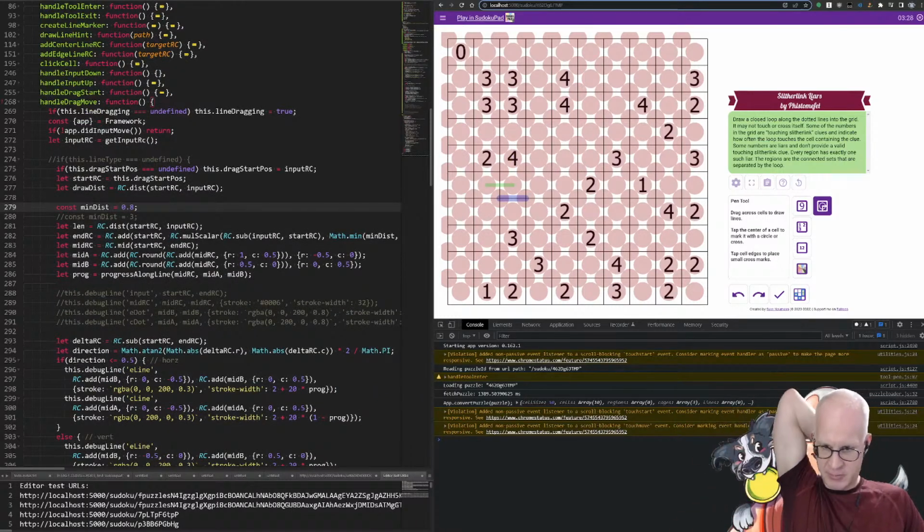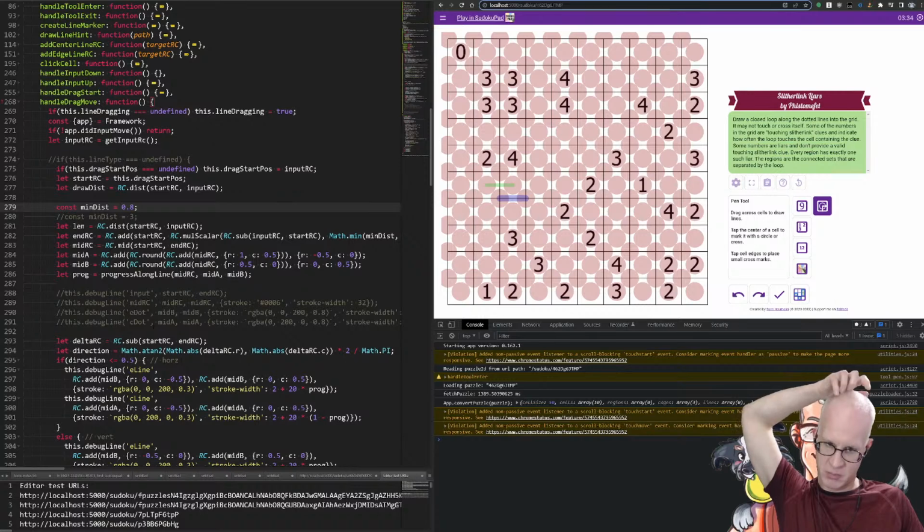So ideally, we just have one function. We're stuffing in 2 points, and out comes which line it should be. In fact, out comes the new 2 center points, right?